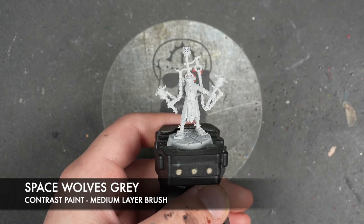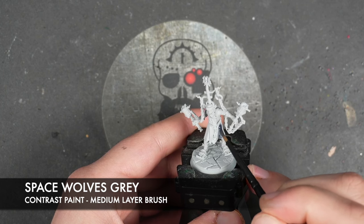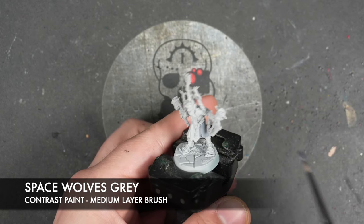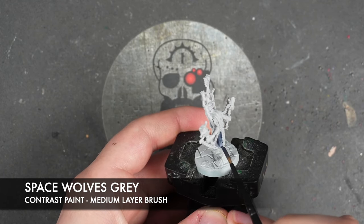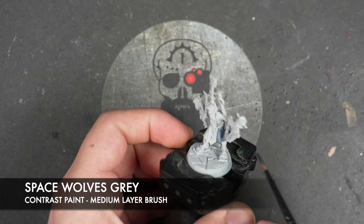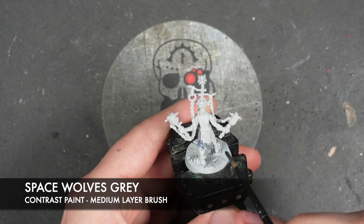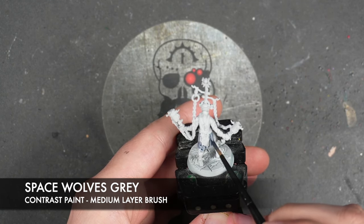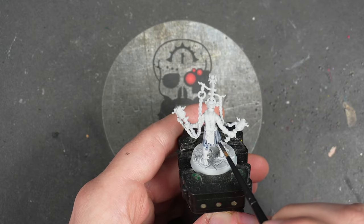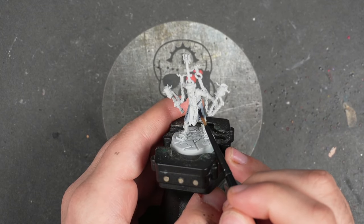And we're going to be applying this over the top of, as mentioned, the clothes here and on the other gentleman. As I already mentioned, not over the top of the tabard. With that Space Wolves Grey applied, we then shade it with some Drakenhof Nightshade.